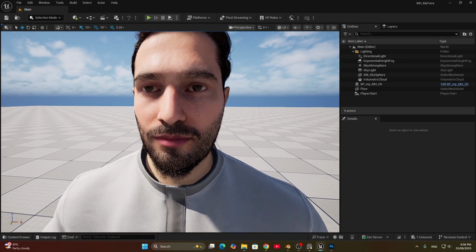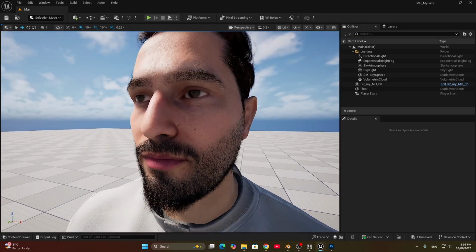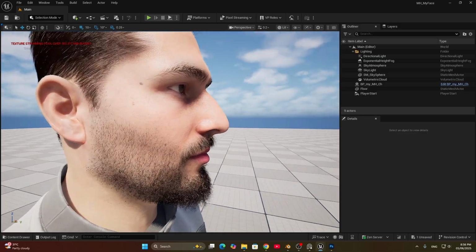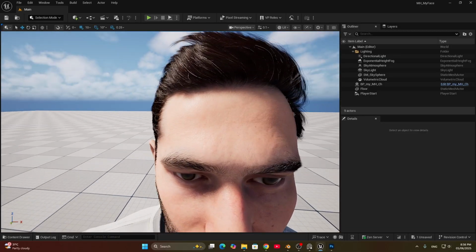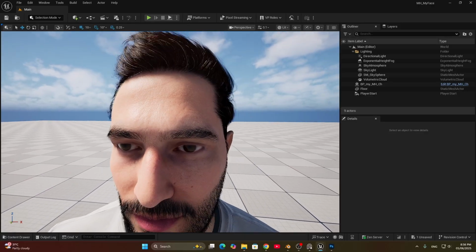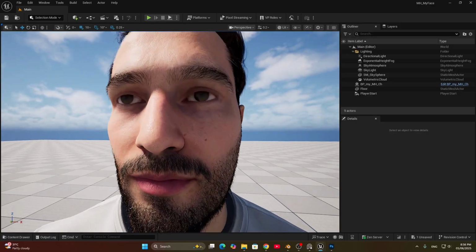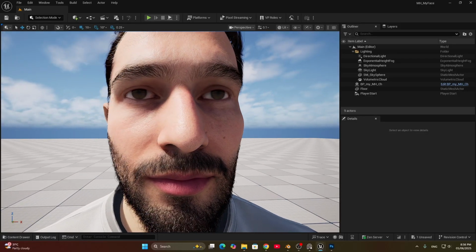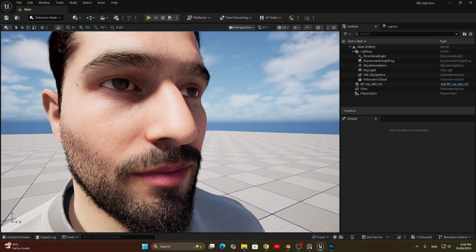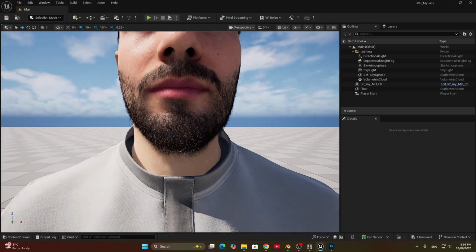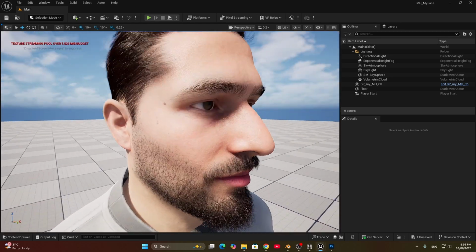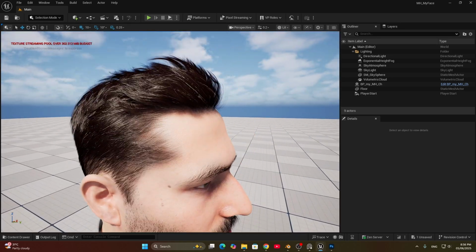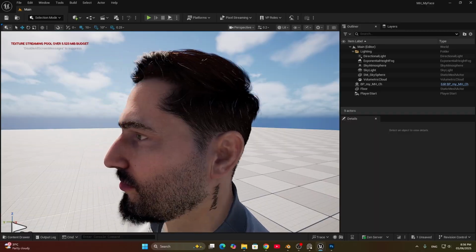Here we are. Look at here. This is my face. That's insane. It's absolutely amazing. I forgot to add eyelashes to my eyes. I think so. There's no eyelashes. But yes, that's it. I have my real face texture on my MetaHuman.